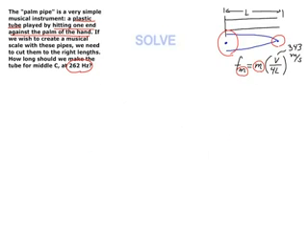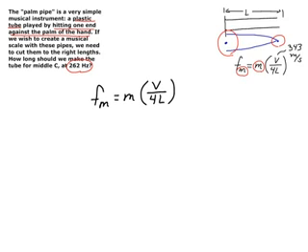Our equation for the frequencies of the different modes is this. The frequency of the mth mode is equal to m times v over 4 times L. For music, the frequency that sets the pitch, what your brain interprets as the pitch, is the lowest harmonic. Now remember, for an open-closed tube, the possible values of m are the odd harmonics. We have m is equal to 1, m is equal to 3, m is equal to 5, m is equal to 7, and so on. Those are our possible harmonics.